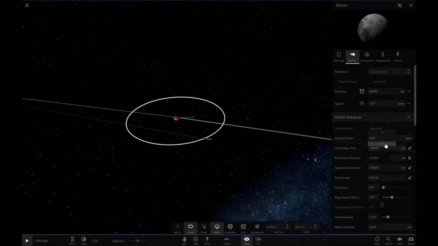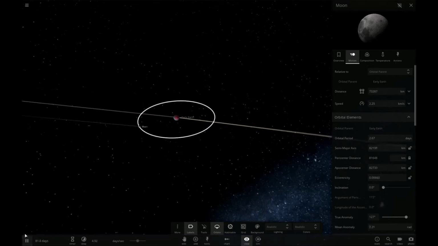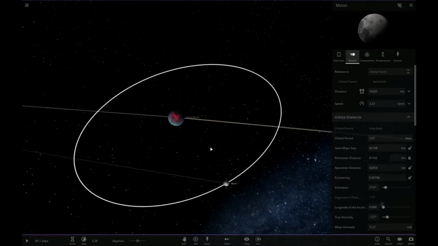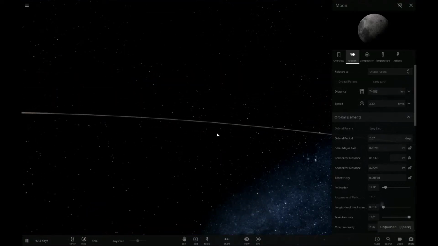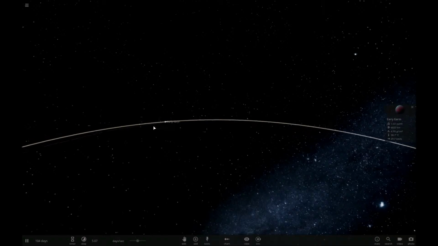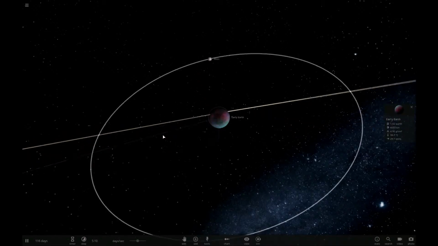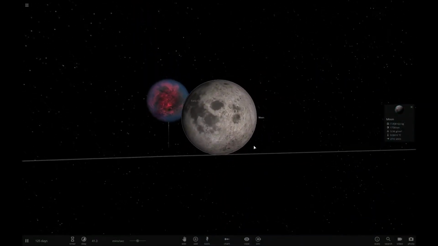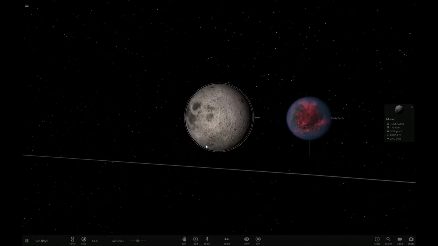Now, I want to mention why I'm putting the moon so undeniably close to Earth. The reason why I'm putting the moon way closer to Earth than it needs to be is because way back in the day, when the moon first formed, the moon was way closer to Earth than it is now, and you can see this in screenshots and stuff. You'd look up at the sky and it would be way closer than it actually is.